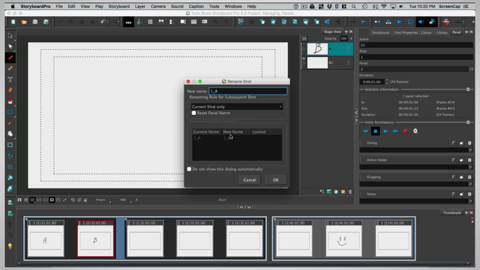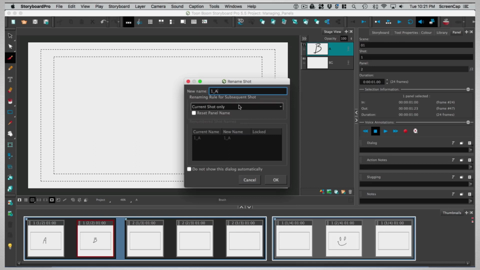So why wouldn't you want it to automatically renumber everything? Well, imagine we're revising a board that's already been sent out and the director is giving us feedback that refers to specific shot numbers and panel numbers from the board. If adding a shot automatically renumbered all the subsequent shots, we'd quickly lose track of what shots the director's notes were referring to. So putting a letter on the end is a better solution in that case, until everything is addressed. But in this case, this is a new board, so let's just renumber everything.